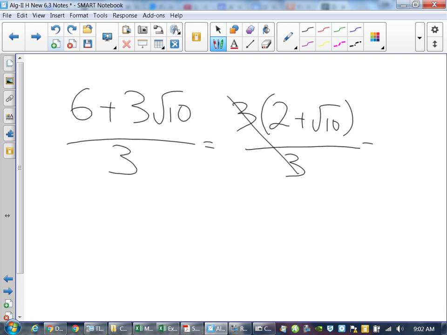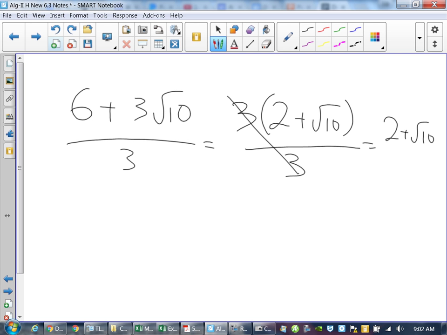Wait, what do you do if they don't have a common factor? Then you leave it. So, like, if this was over 13, you're done. What if the 3 on the top was a 4? Could you simplify the 6 then? No. They have to all be divisible, and it has to be divisible by the bottom too, a common factor. If it was 6, 4, and a 2, you can divide them all by 2. But what if it was the 3, but then it's plus 2? Over here, you can't do it. Then you just leave it.